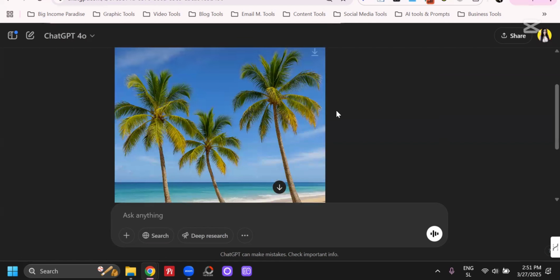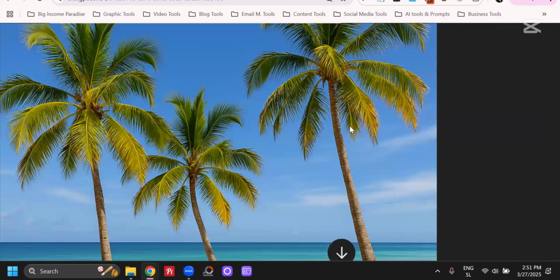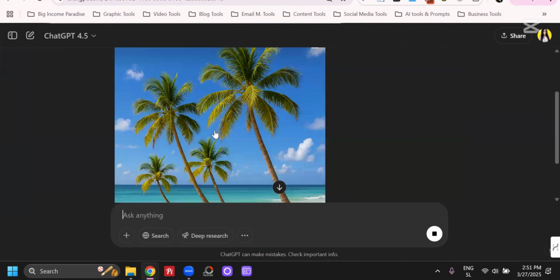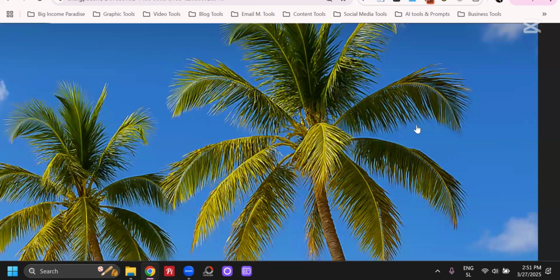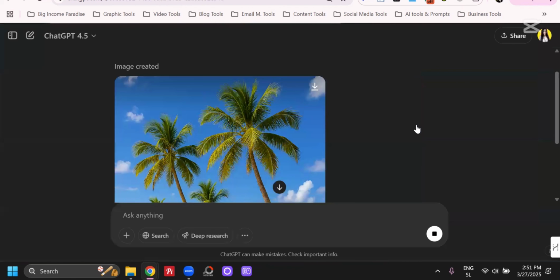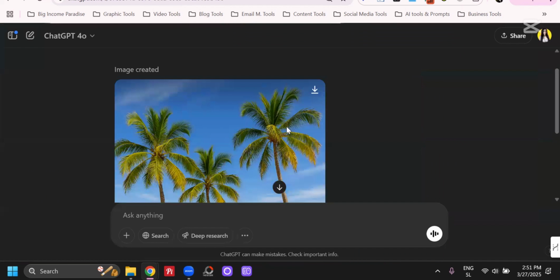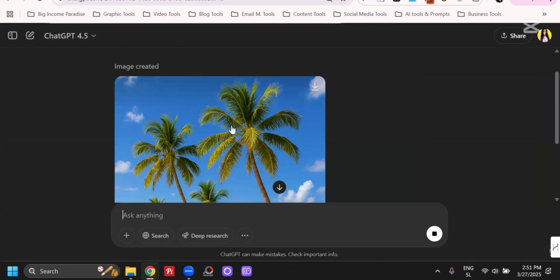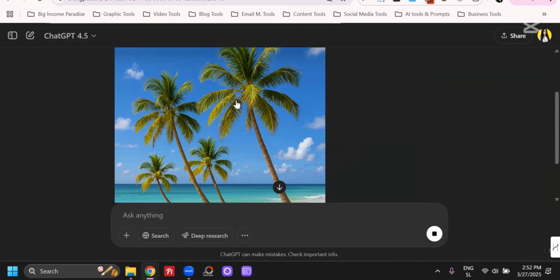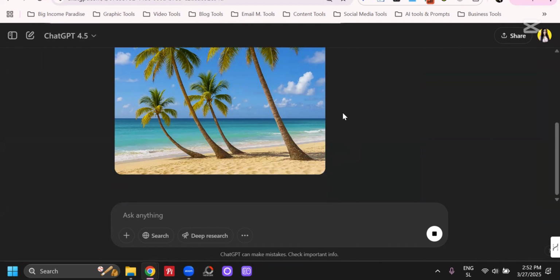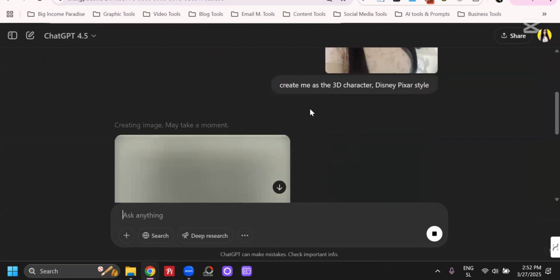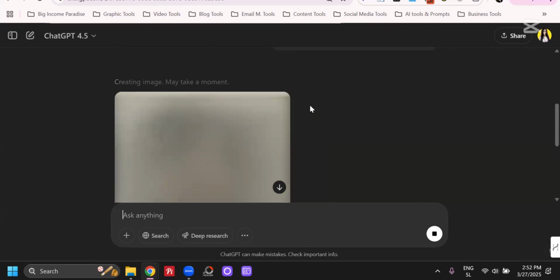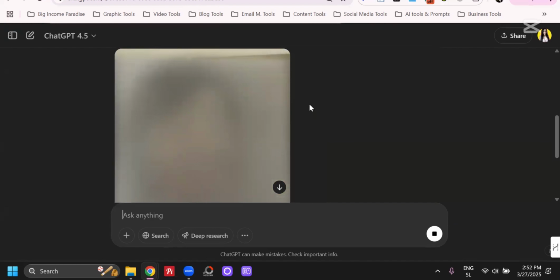Is there any difference? You probably might not notice, as I said, because I'm making a video and the quality is probably not going to be the best. I don't think there's any difference on a video, but in real life, I feel like the 4.0 version is doing slightly less good images than the 4.5 version. I feel like this one's a little bit more detailed, but I'm not sure. So I have to keep on testing it out. Now let's go to this window. Of course, it's still creating.